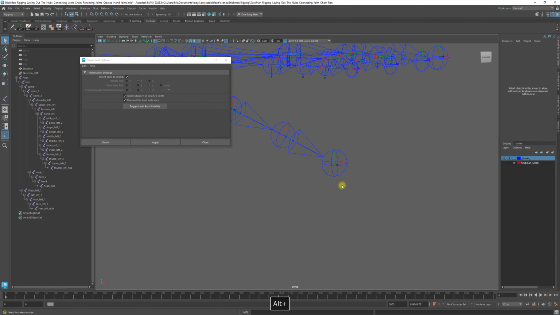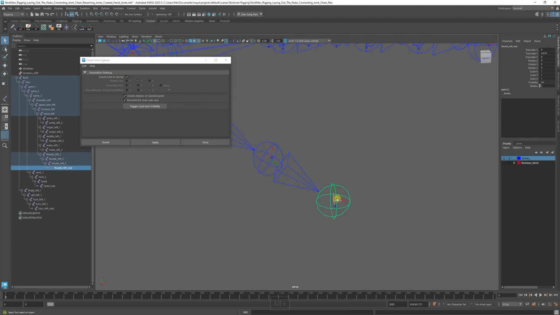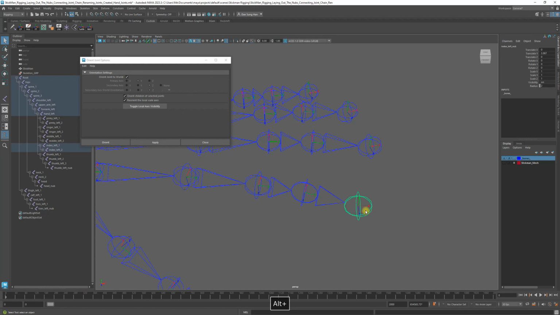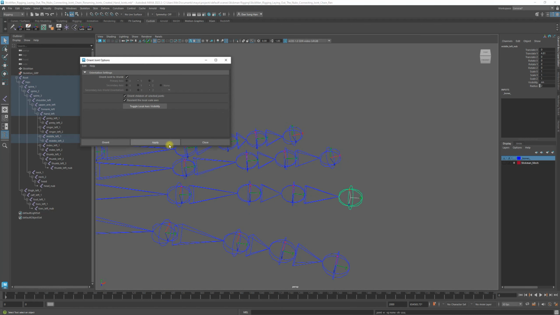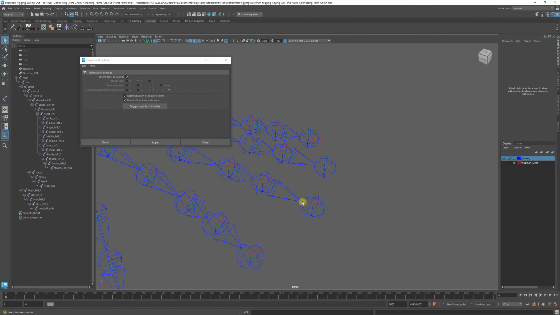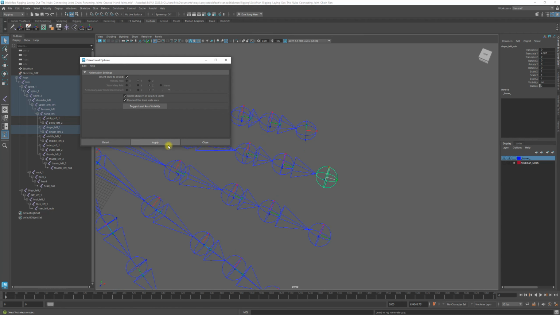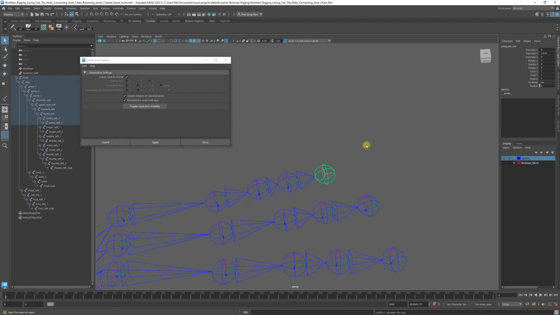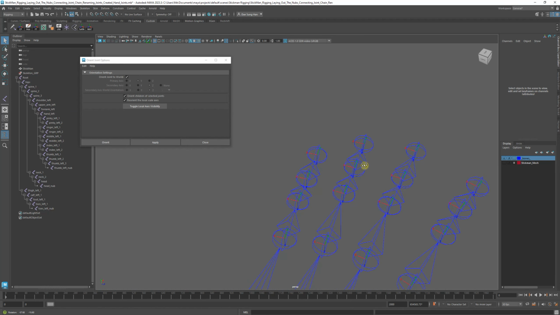Now we're gonna grab these. Okay, you see how it's off? This is gonna take on the attributes of him in terms of how it's going to flow. Watch. Boom. See how it's flowing? Next, grab him. Boom. Grab him. Boom. See? Grab him. Boom. Grab him. Boom. See? Very, very nice.